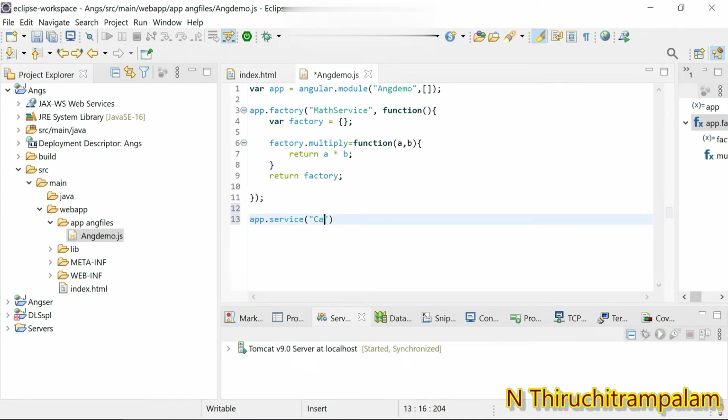I give CalcService. Then I create a function, and in this function I'm going to inject this mathService into this CalcService. So I pass in mathService as an argument to this function.